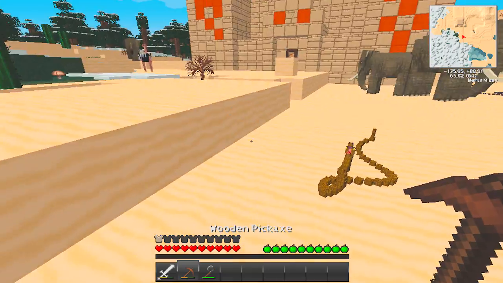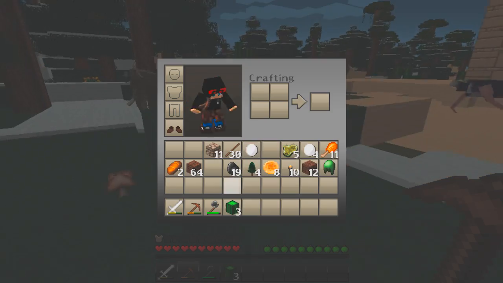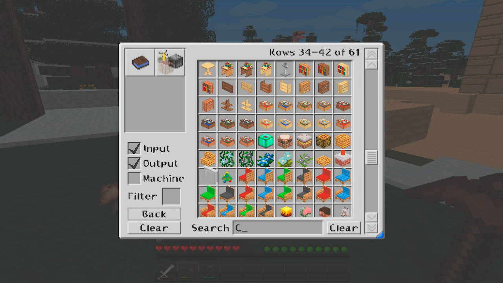Boop, boop, boop. Shut up, you. Get that cactus right there. So now we have the dye. Can we make the dye right now? How do we make the dye? Okay, let me type in that. Here's culture vat.